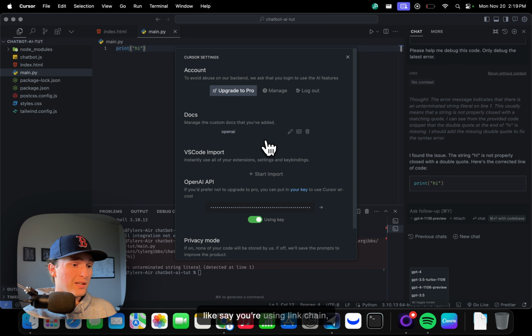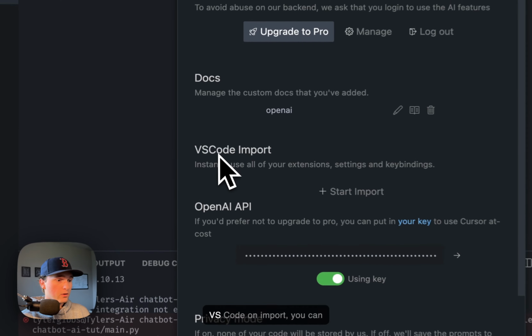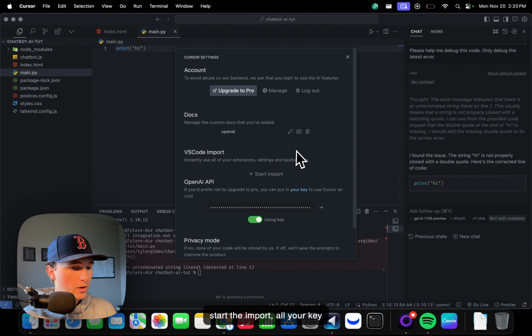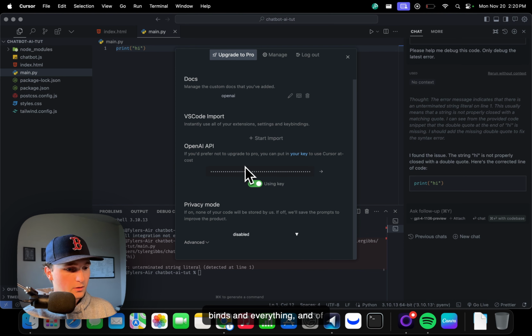So, say you're using LangChain, a fairly new framework, you could give it the LangChain docs, and it will know the LangChain docs because it web scraped everything off of that. But yeah, VS Code import: you can start the import, all your key binds and everything, and of course your API key right here.